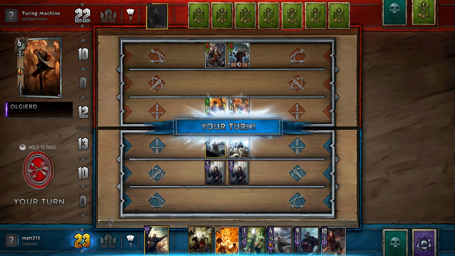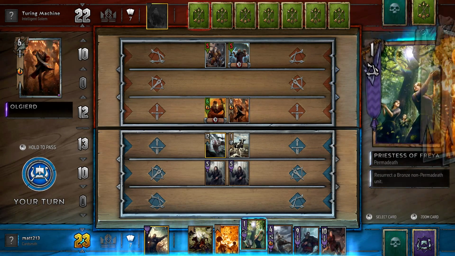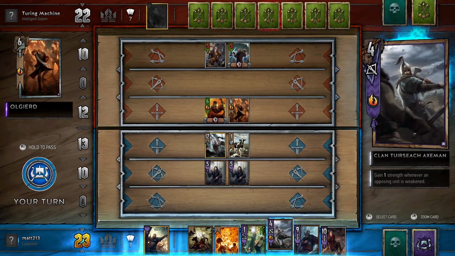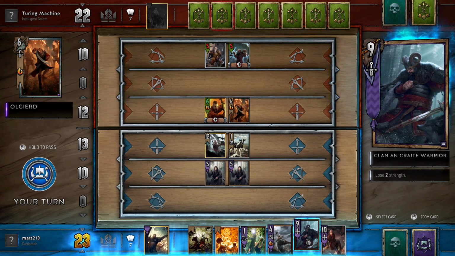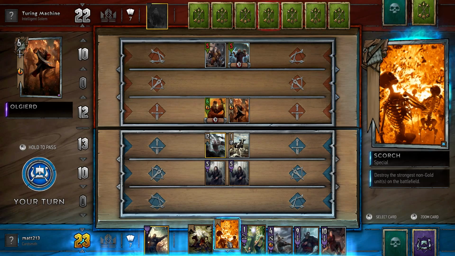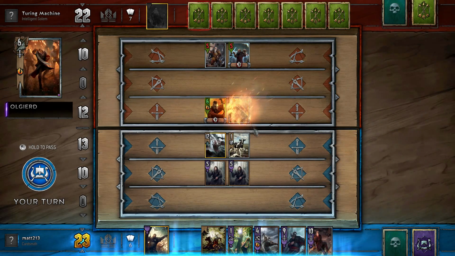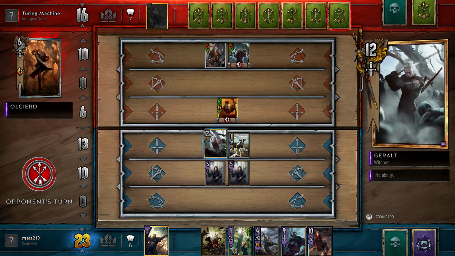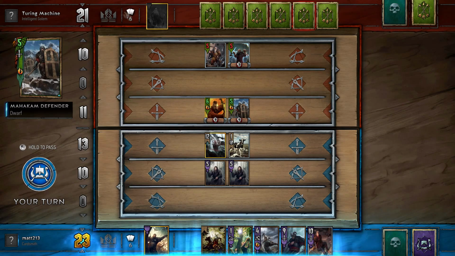At the moment, I'm up 23 to 22. He's got 7 cards, I've got 7 cards. Just trying to think what we could use. Destroy the strongest non-gold. We could pull this card out. It'll destroy one of the strongest cards. That's obviously that one, because this is a gold card here, so it can't be destroyed with that ability. We've both got 6 cards left.